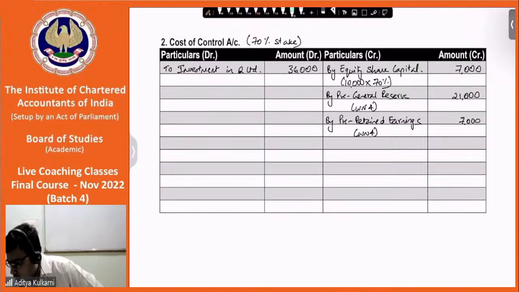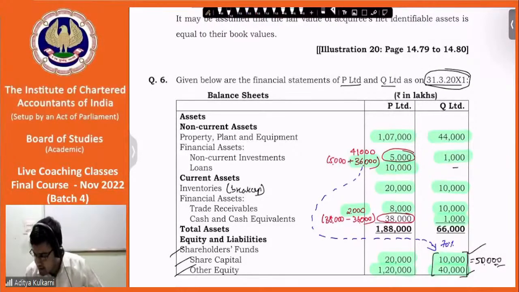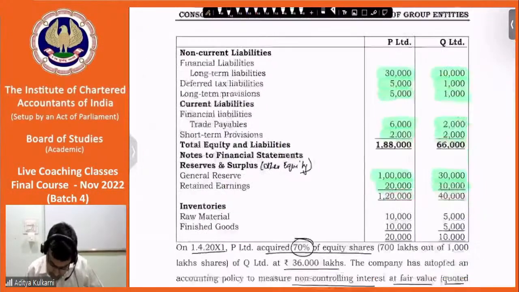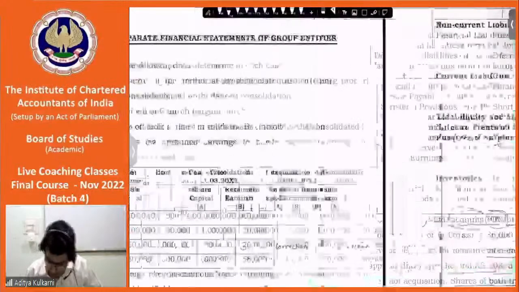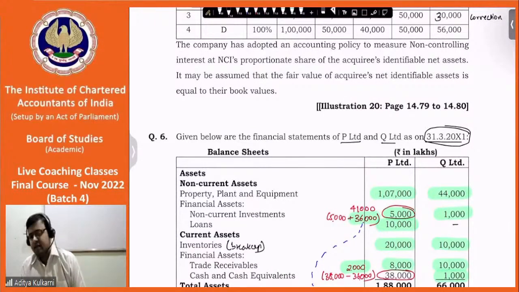We will come to the controlling stake. Aditya, read the question. This is 31st March X1, and the balance sheet is 1st April X1. That is the immediate next day. So in this case, it is practically the date of acquisition only. Now, suppose we have to prepare balance sheets later on. We have a lot of problems on that. So don't worry. I will explain how the profit of the subsidiary is calculated.